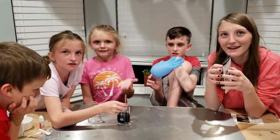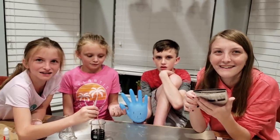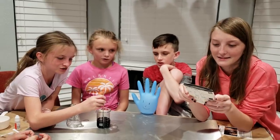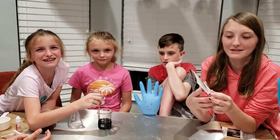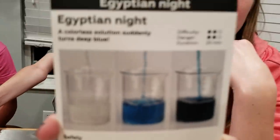Look, I looked away for a half a second, and then it changed color. Look, Wilson is even confused. They were both colorless, right? Yes. And not only were they colorless, it didn't change right away. Yeah. How cool was that? It was like clear, clear, clear, clear, clear, black. 1, 2, 3, black. That's amazing. Can we do it again? It went through that light blue stage exceedingly fast. Can we do it again?